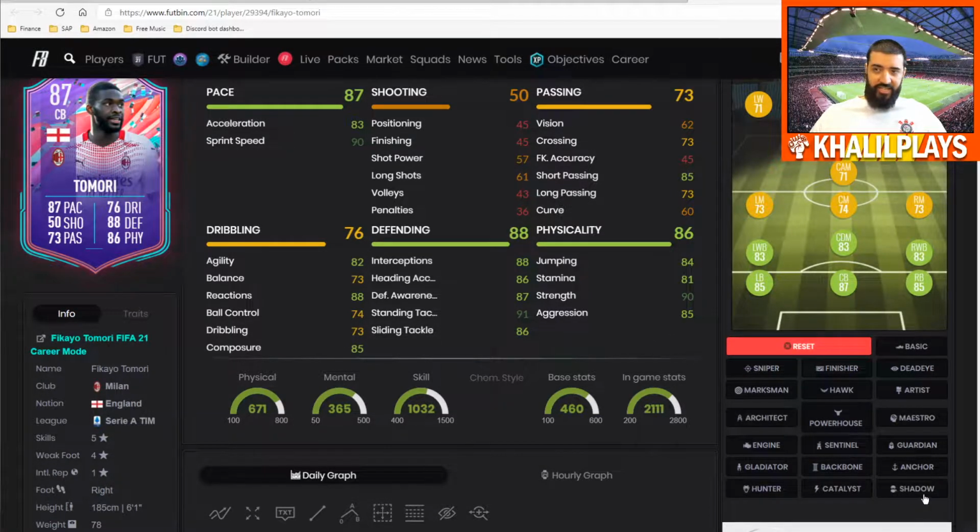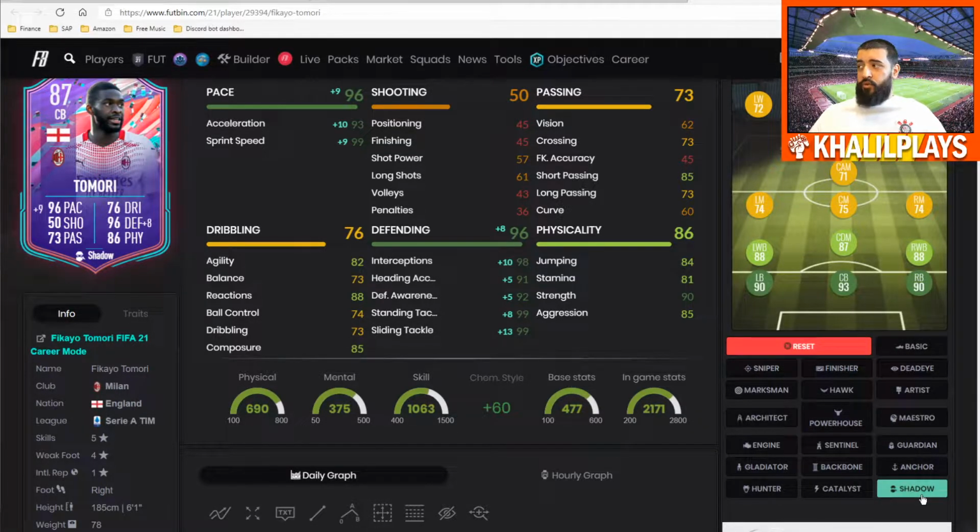In terms of chemistry style, guys, again, I'm going to suggest you boost that pace. You don't necessarily have to boost the defending, but if you do not, he will not have elite defending. Just bear that in mind, guys, that his defensive awareness is good, his tackling is good, his interceptions are good. They're not great. So my recommended chemistry style for you would, of course, be the Shadow.